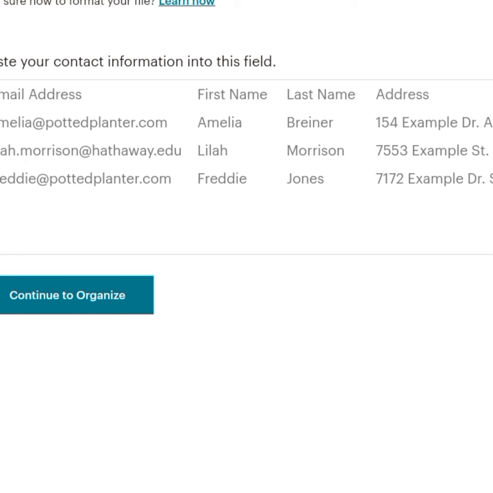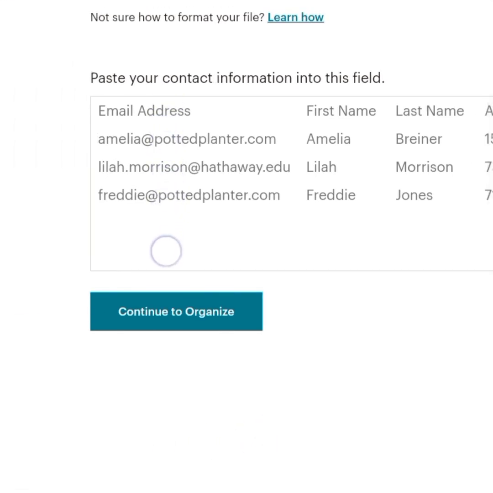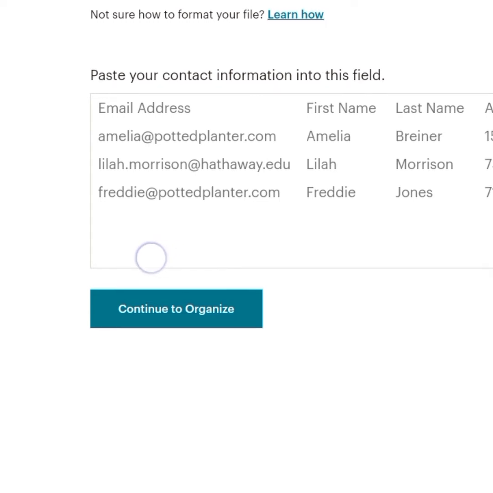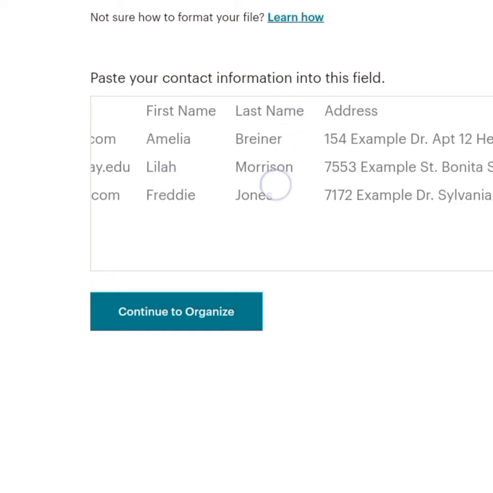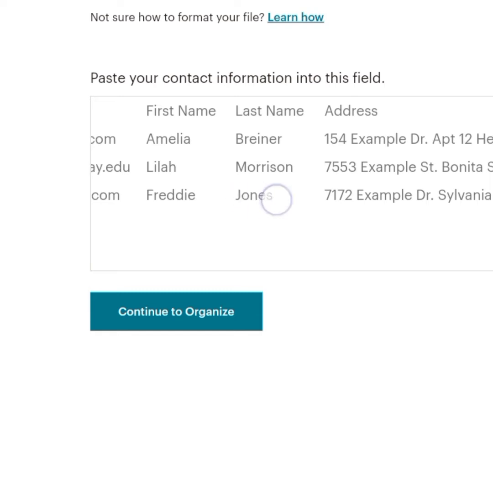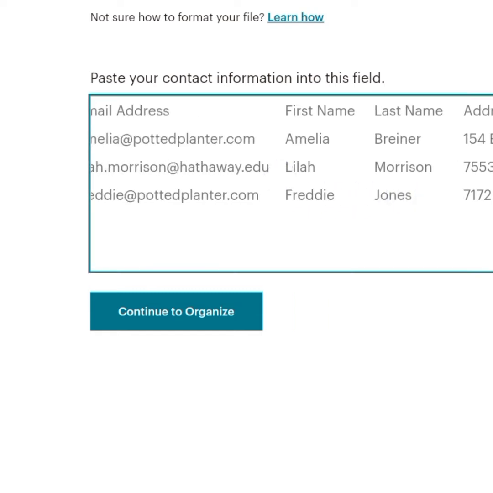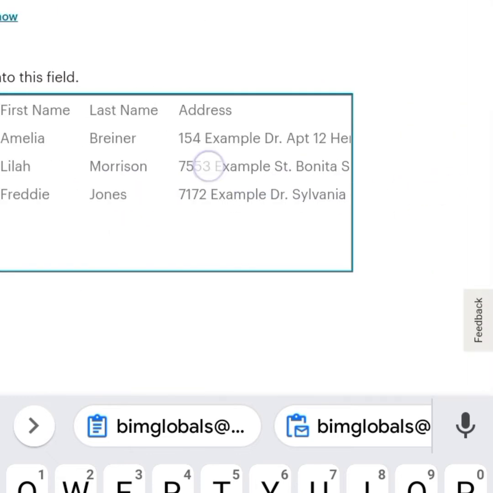Now this file I'm about to paste here is not organized, it's just for the sake of this tutorial. It only contains email addresses. It doesn't have the first names or the last names. Normally you need to collect these details, they are relevant to you. All right, so I'm going to just click here, and I'll paste.